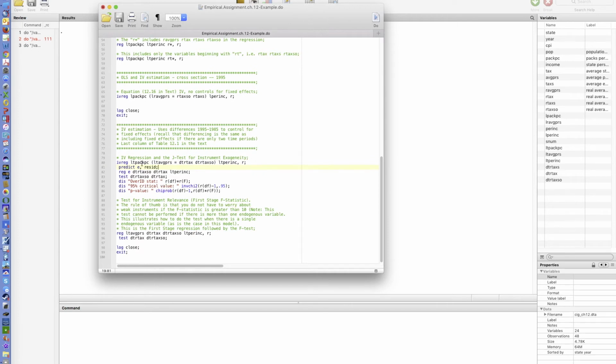After you run the instrumental variables regression, to run that J-test, if you remember, what you want to do is run the residual from this regression on all of the instruments and all of the controls and exogenous variables. You can get the variables, they're just everything past the equal sign.